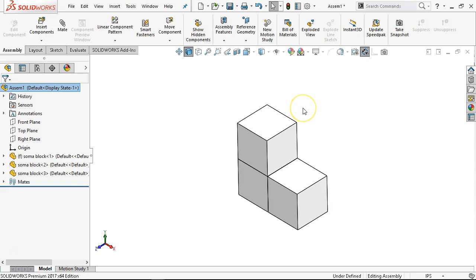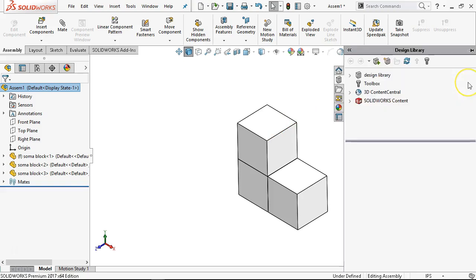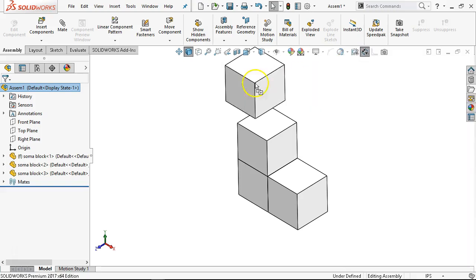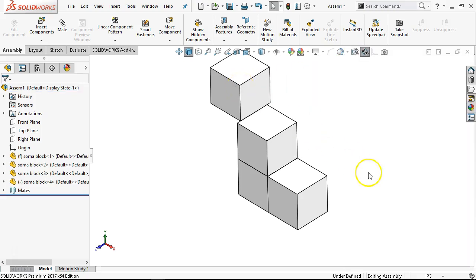What we can do next, and you're going to get really good at rotating. I'm getting really twitchy on my rotating right now because the mouse is kind of annoying me. But we come over to the File Explorer, and I should try to use the File Explorer a little bit more, but there is my block. I can drag from File Explorer in and make it the shape, or drop the shape in relation as well.